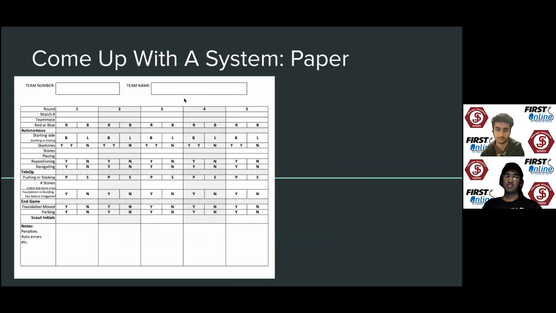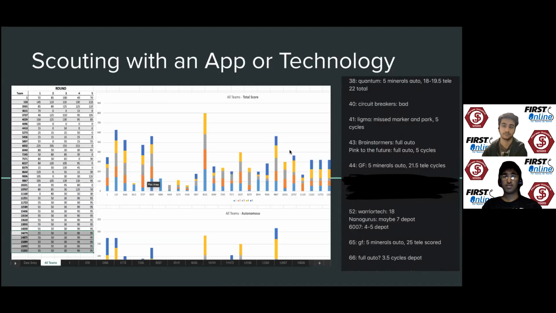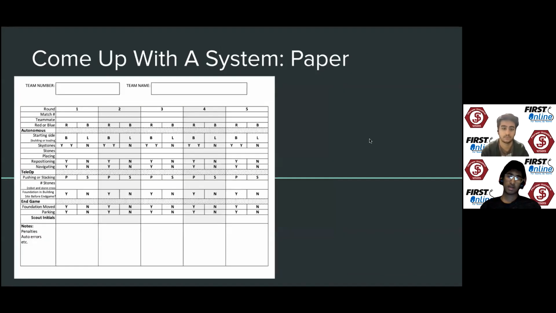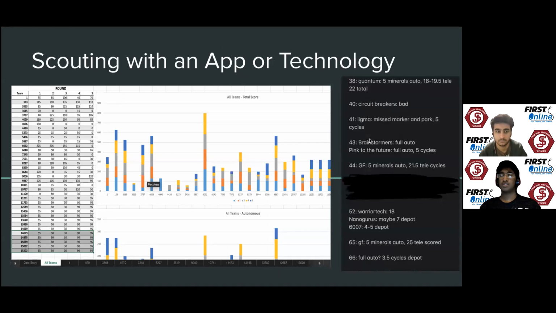If you take this system, one thing I mentioned was that you need to have someone organizing the papers, shuffling them out, handling all that. And at the end of the day, you have to look through all those papers and the data and try to find out what's good, what's not. An app can help you with that. Instead of circling or writing, develop a phone application, for example on Android, that embodies the same system. Have it connected to a database. Convert that data into JSON. If you don't understand that, that's perfectly fine. But if you have someone who's talented with programming or app development, they may be able to develop something like this that your team can use. I've seen it a lot with other teams. In fact, some teams do it for outreach.